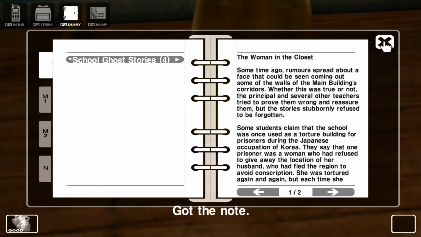School ghost stories. The woman in the closet. Some time ago, rumors spread about a face that could be seen coming out of some of the walls of the main building's corridors. Whether this was true or not, the principal and several other teachers tried to prove them wrong and reassure them, but the stories stubbornly refused to be forgotten. Some students claim that the school was once used as a torture building for prisoners during the Japanese occupation of Korea. They say that one prisoner was a woman who had refused to give away the location of her husband, who had fled the region to avoid conscription.